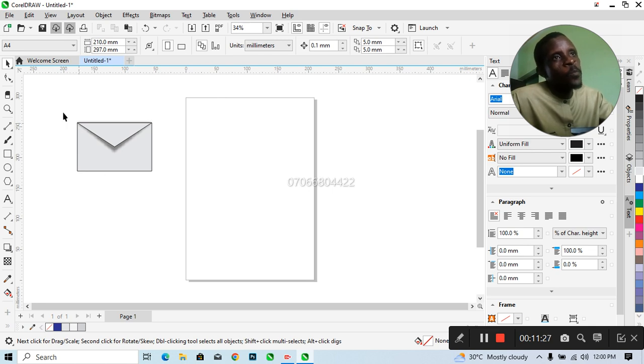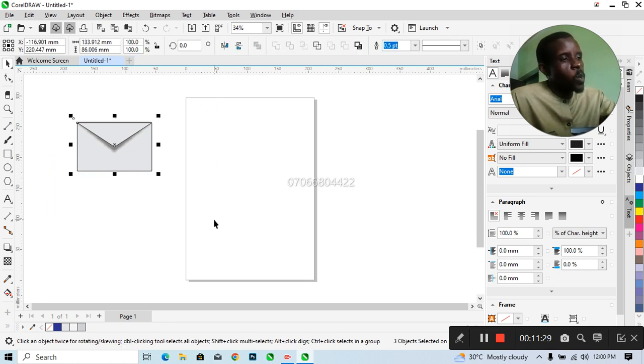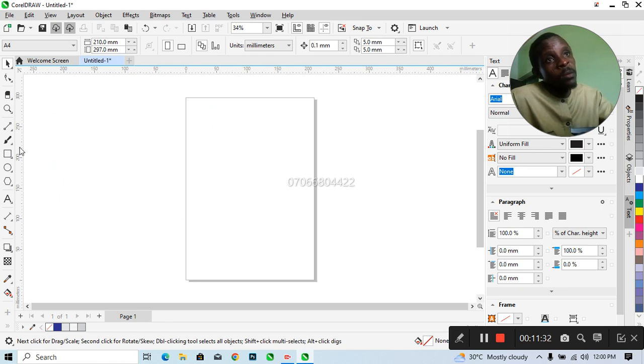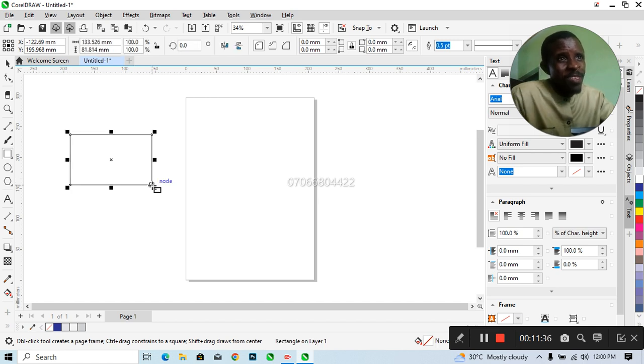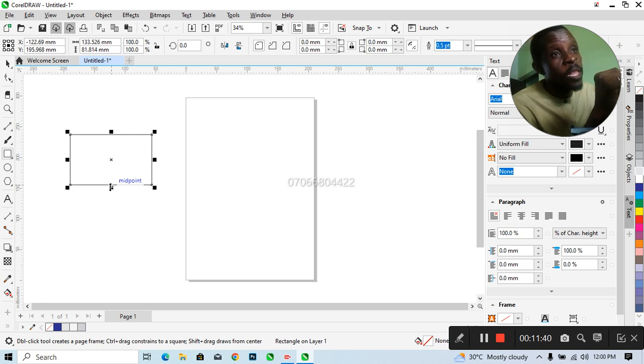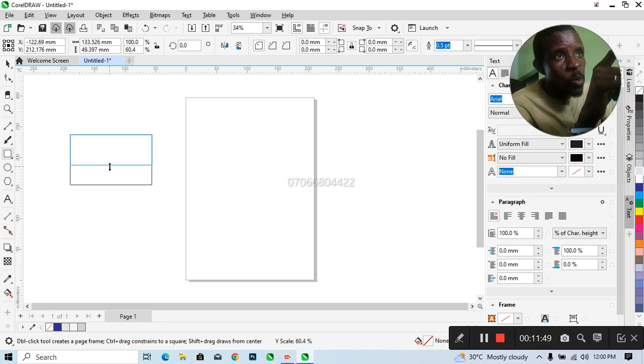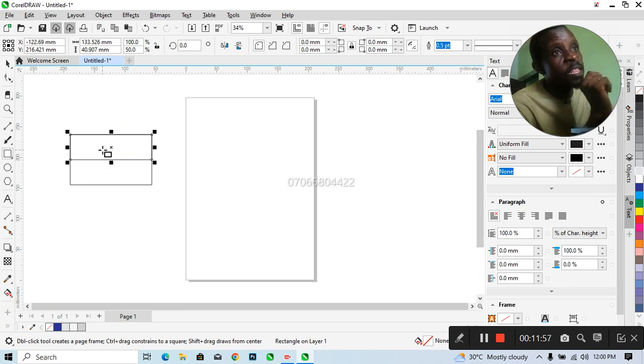Very simple. I will run it again for you to have proper understanding. You can even replay it anyway. So you come this way. This is a shape. So I'm going to create half of the shape. I will click at this point under here where my cursor is moving, and I'll drag it up. Once it hits the center, CorelDraw will alert me that this is the center. So I will right click while holding the click down and leave it to create another.